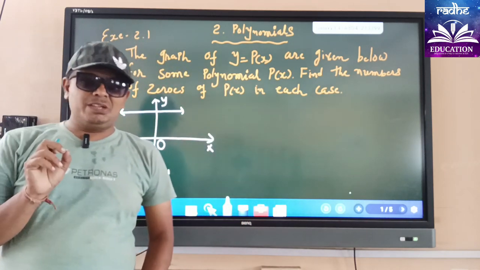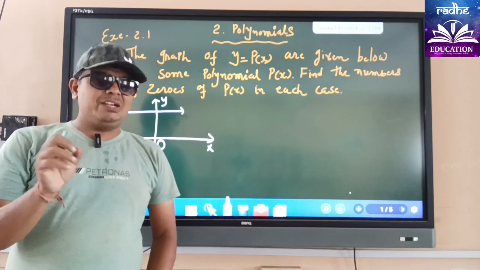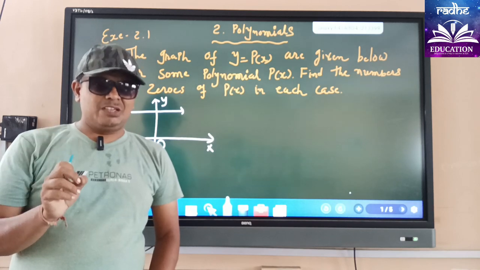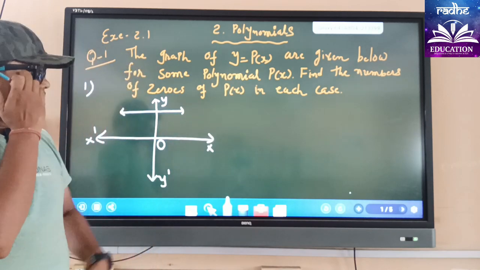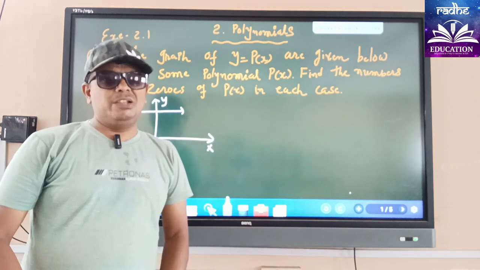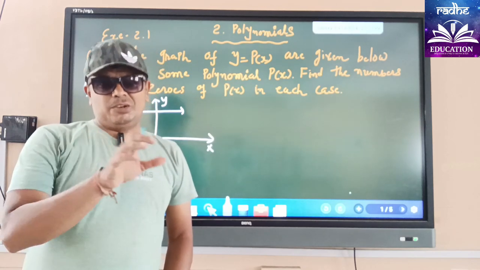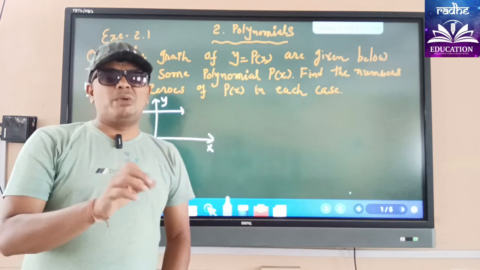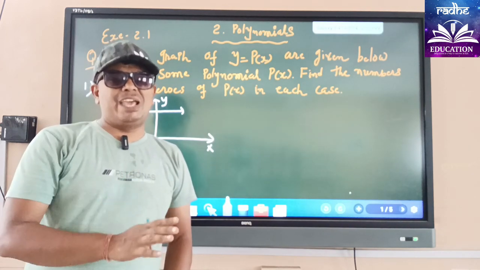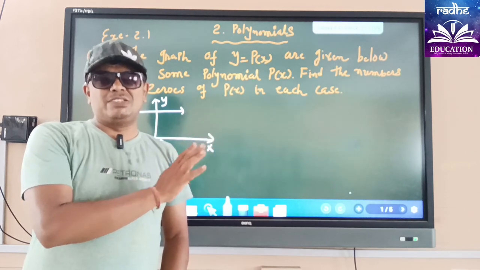When the polynomial in the x variable is given, we have to check how many times the graph line intersects the x-axis. If the variable given is y, meaning the polynomial is in the y variable, then we have to check how many times the graph line intersects the y-axis — not the x-axis. Same way, when the variable is x, we do not check if the graph is intersecting the y-axis.